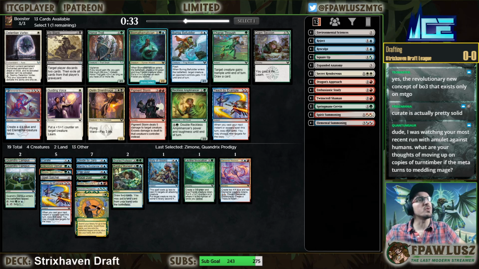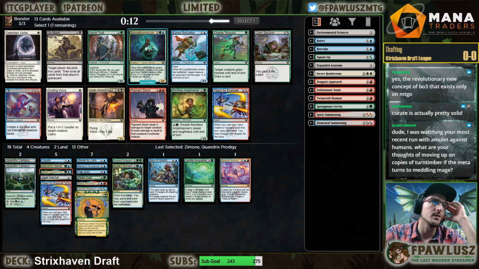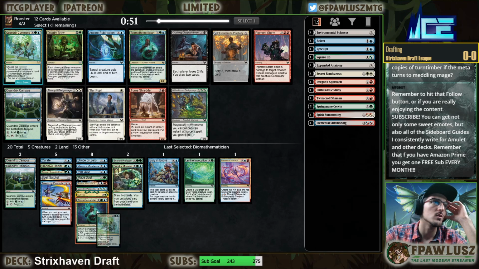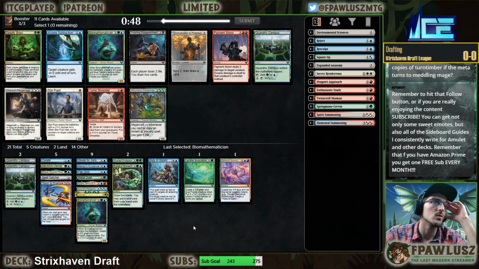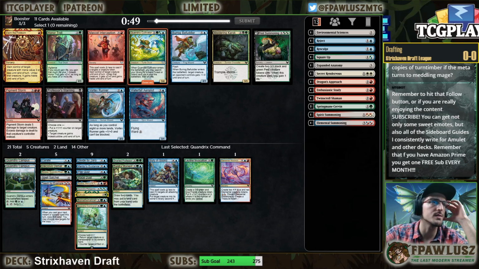I mean, we're mostly blue-green, but we don't really have that much removal. So I'm looking at this Pigment Storm over here. I think I'm just gonna go with my mathematician though. I was really digging... Ooh, that's cool. Well, I guess I got it anyway. No, there's this cultivator. Yeah, this guy's just so good.